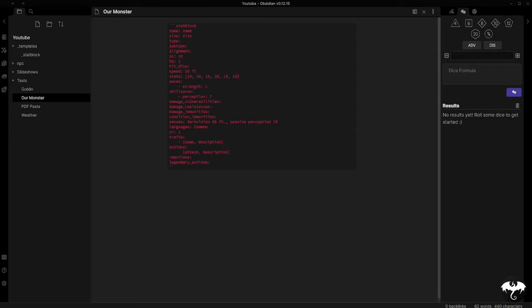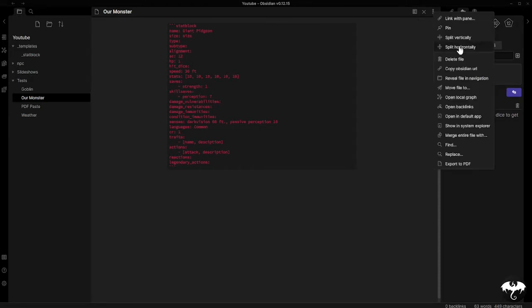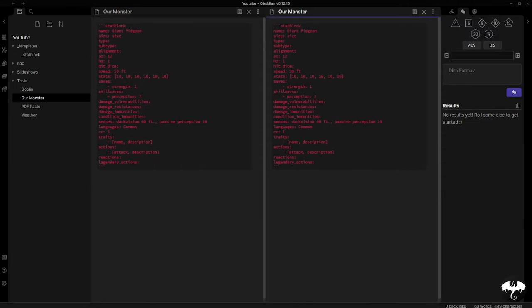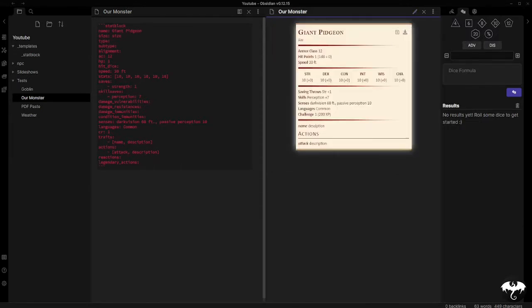So this is where we create our monster. So we call it a giant pigeon, and it's just a matter of going down and filling all these in. So you alter the stats, the size, the hit dice, the armor class, and as we do this, we'll put this preview pane here. You can see everything is changing on the side here.